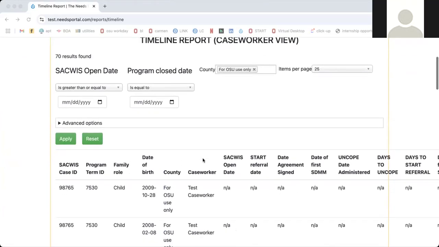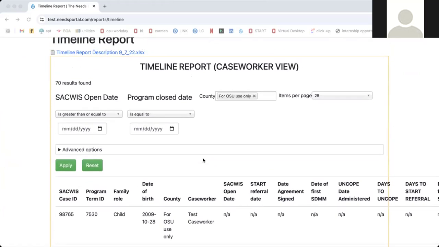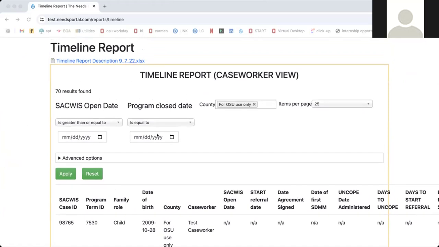Before diving into this further, as a TA or supervisor, you have the option to use a primary parent filter. It can show who's indicated as a primary parent. When you're on the needs portal and on the timeline report, you can filter yes on primary parent and click apply. It will show who has been indicated as a primary parent. So if there's anybody missing, it gives you information to go and add them as a primary parent.